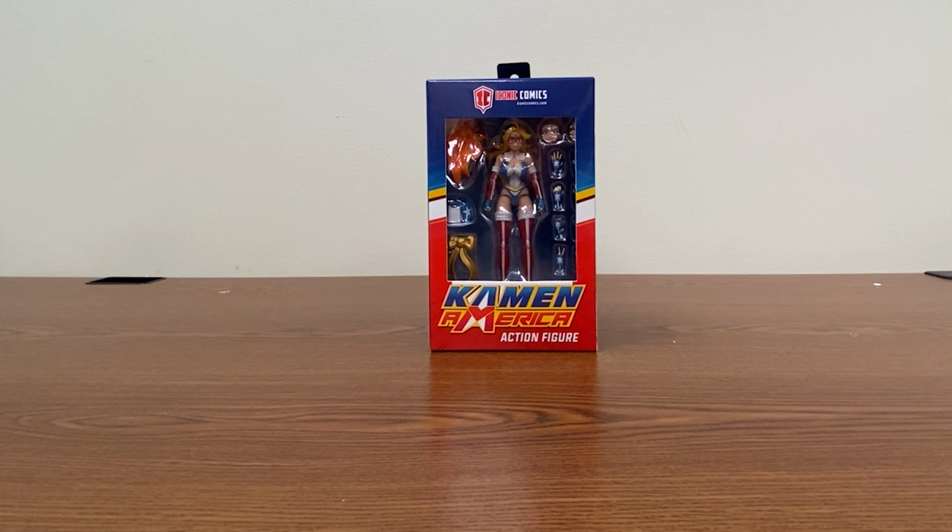Today we're going to take a look at the Kamen America action figure from the iconic comics, Kamen America comic book, which you can get on their website, or most likely when you get new issues, it's almost always on Kickstarter to start with, which is how I got this in the first place. This was a Kickstarter exclusive at the time. I think they had 800 pieces total that they were doing.